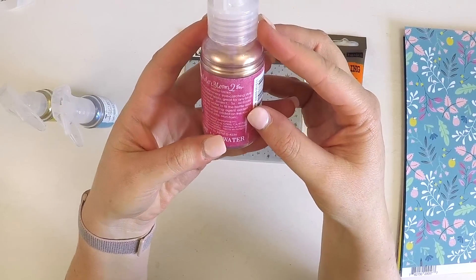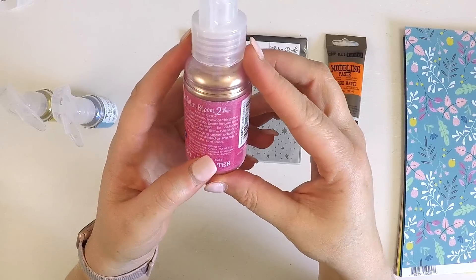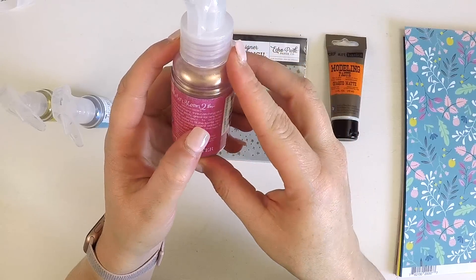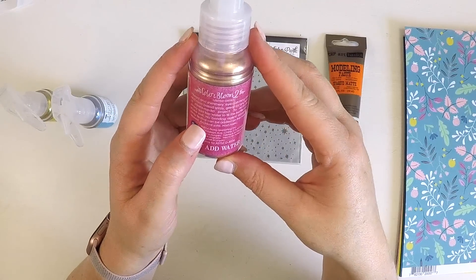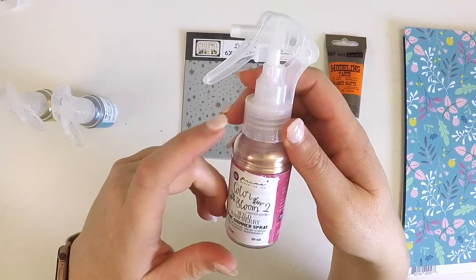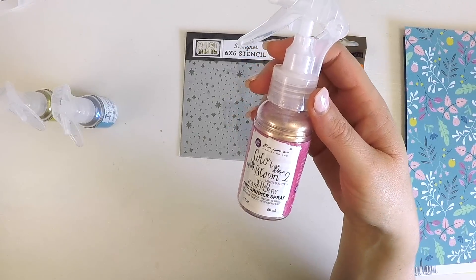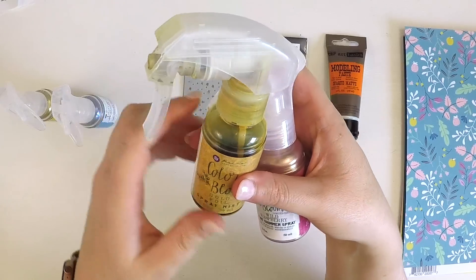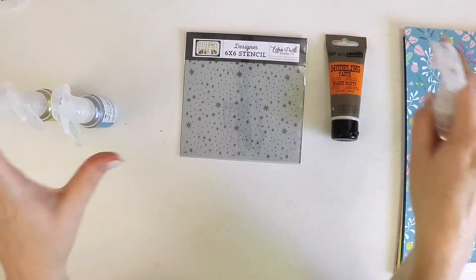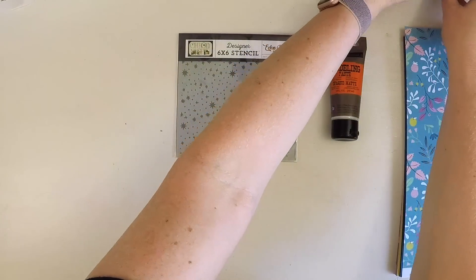I've not used these before. My understanding is you have to add some water to activate — 'simply add tap water to fill the bottle and shake well. No bonding agent added; spray fixative can be added to the top if desired. Archival safe and non-toxic.' So just add some water to activate and then spray. I do have one of their other ones in my collection and their nozzles are fabulous — keep them clean always and you should get a really lovely fine mist and even spray. Have a little practice beforehand to get your technique going.